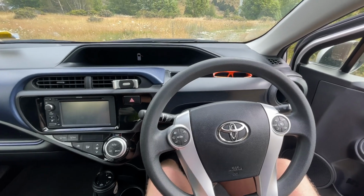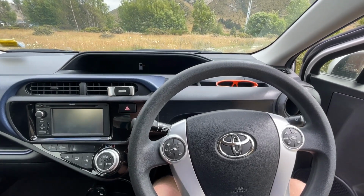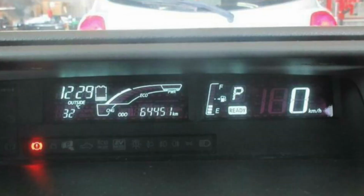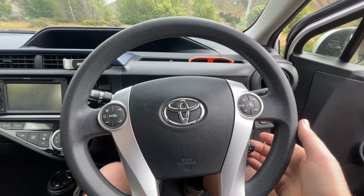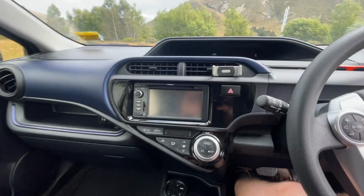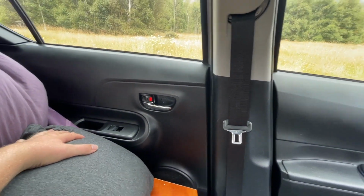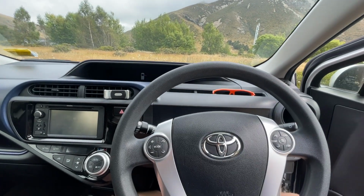So I was looking at Aquas, and the only good things about this car are things that the Aqua doesn't have, such as the display. Some of them don't have steering wheel buttons, none of them have cruise control, a lot of them don't have push start, backup camera, USB plugs, and some of them even have hand crank windows, even on 2019 models. So that was wild. So I've bought the New Zealand version.